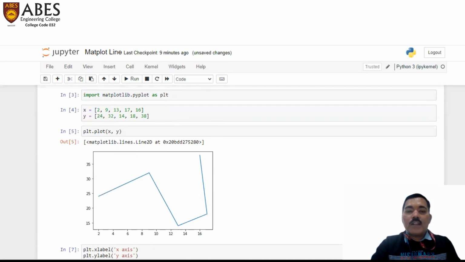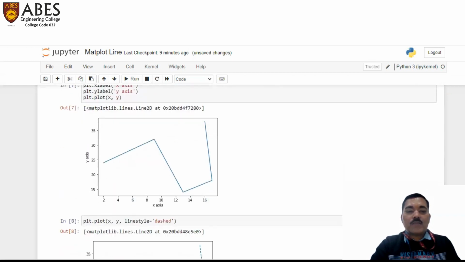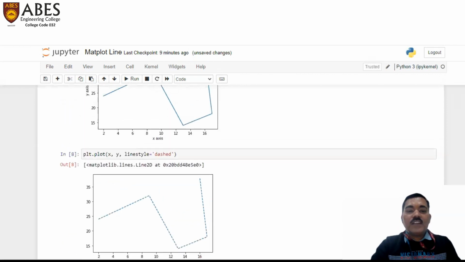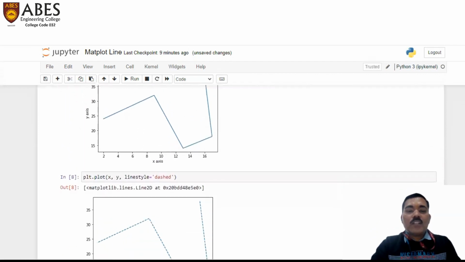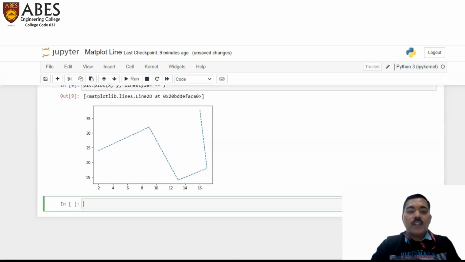Again, if required, we provide the labels, x label as well as y label. After that, we can change the line style. By default, that is a fixed line. Now we provide the line style, that is a dashed line, and both methods are the same, either writing the dash line or providing the symbol.